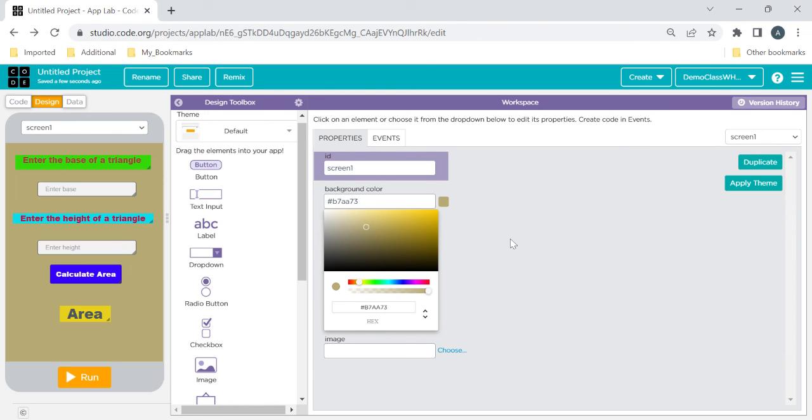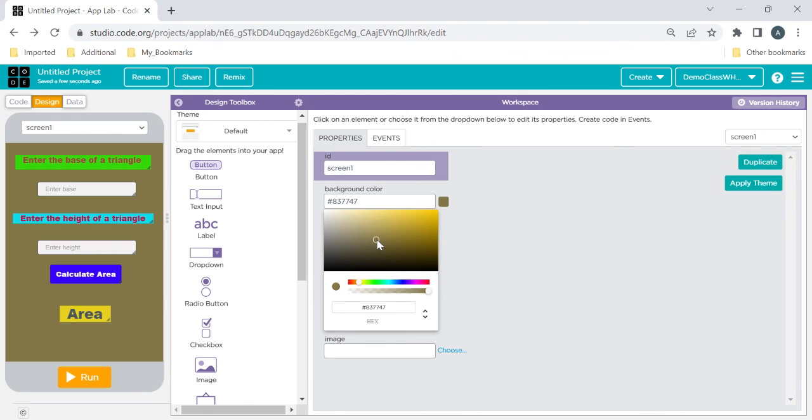But if you don't want to change it, no compulsion. It's up to you. As I said in the last class, it's your app, so you can do whatever you want with your app. It's completely free and optional, because everyone has different color choices.